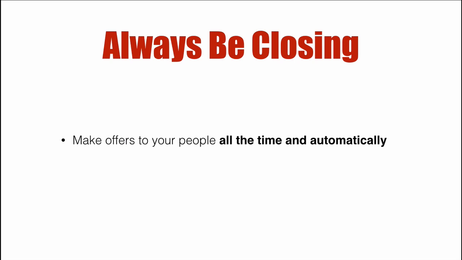And what it is: make offers to people on your list all the time and automatically. The goal is not to be doing a lot of work. It's along the lines of do the work once, reap the benefits forever, and in a way that's respectful of the people on your list. In other words, you're making offers to people at the right time, when they've expressed interest. So we're going to go into a lot of detail, a lot of nuances. Let's dive right in.